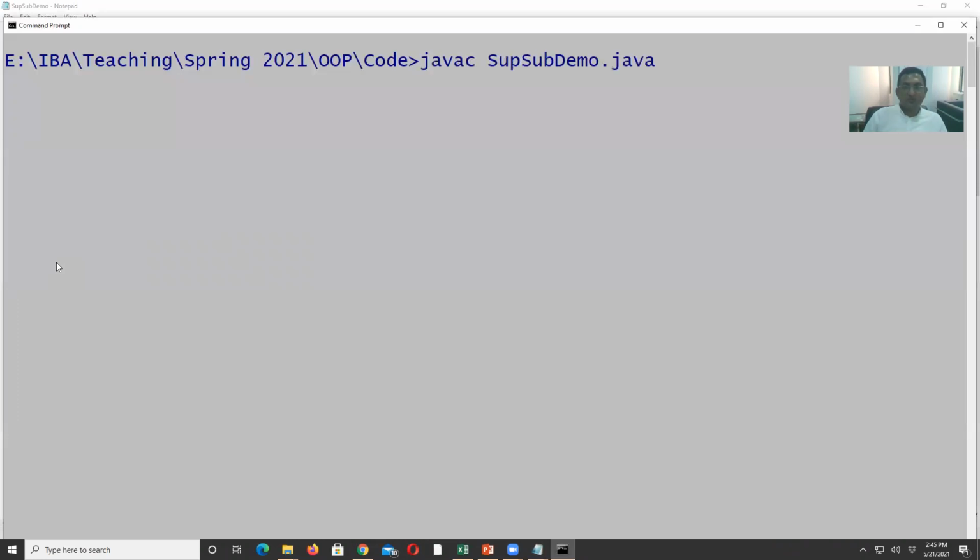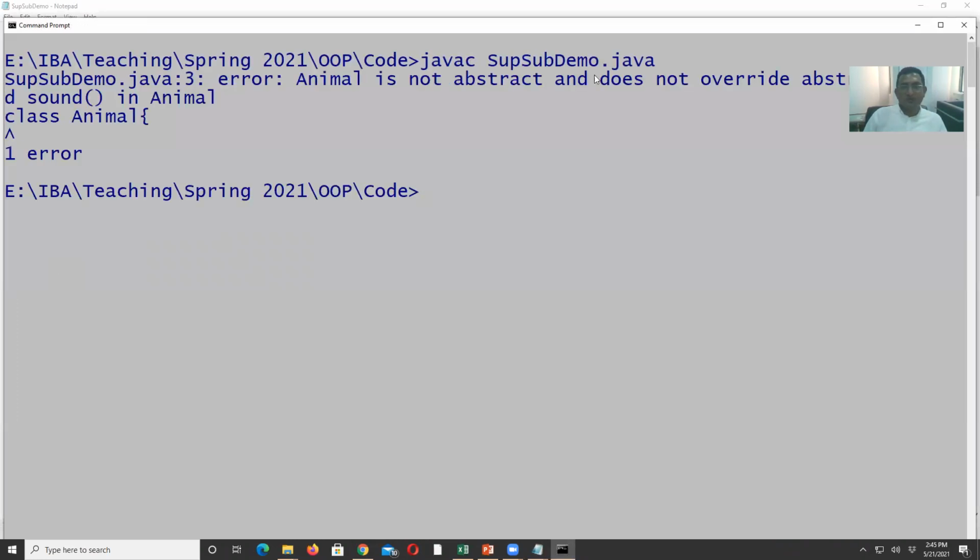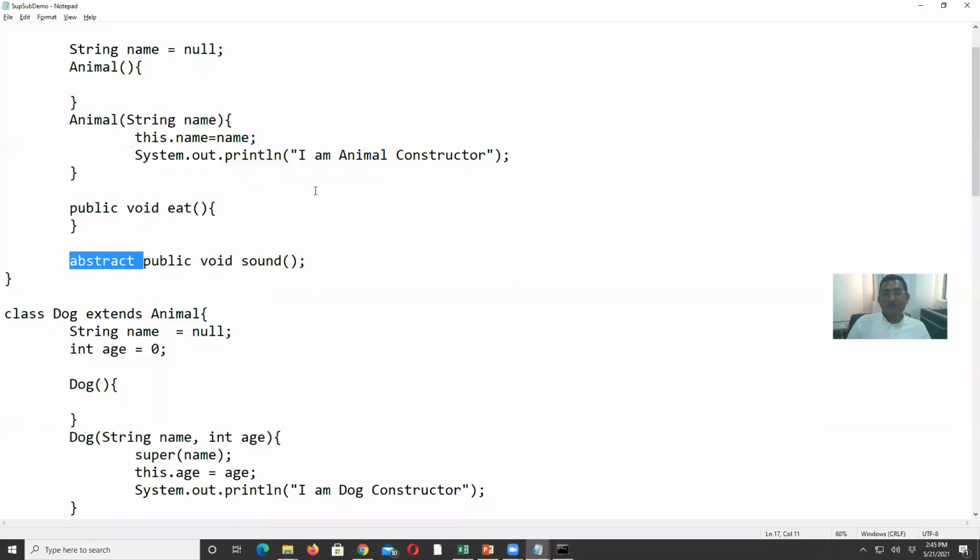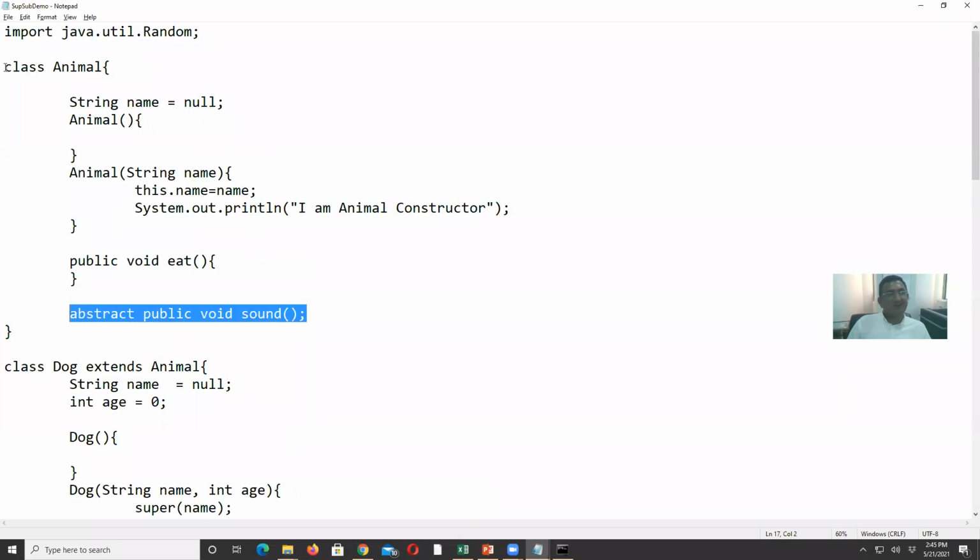Java SuperSubDemo. Now see, this says Animal is not abstract and does not override method sound. If you have an abstract method in a class, then that class should be declared as abstract, which means that the class itself should be abstract.